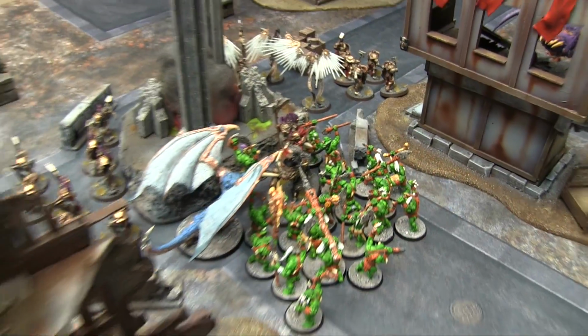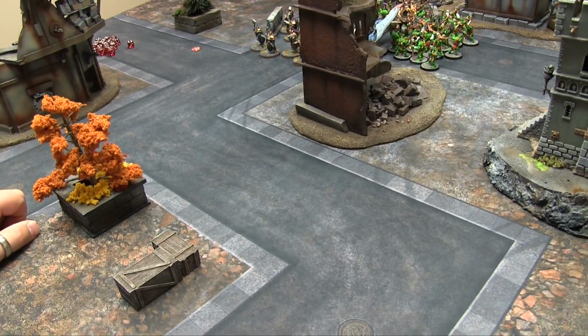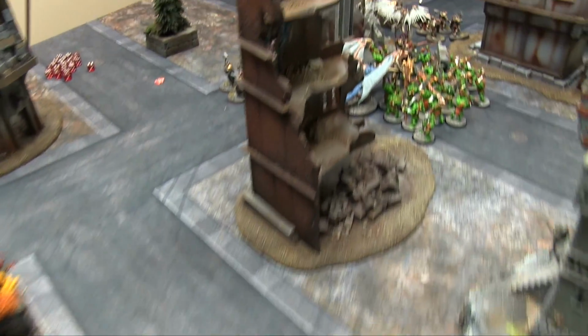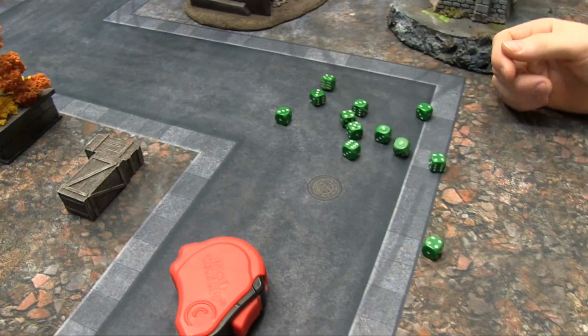12 attacks now from the regular orcs because they get +1 from the wall bonus. I am not looking forward to this. Oh, Lord Celestin. It's a good thing we can bring back your brother, Lord Celestin 2, through the realm gate. On 4s. Do it.